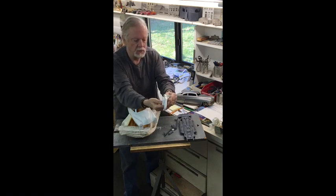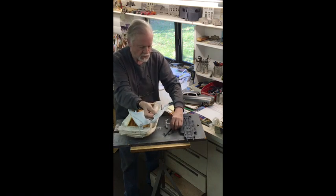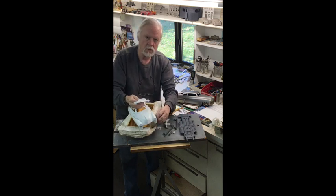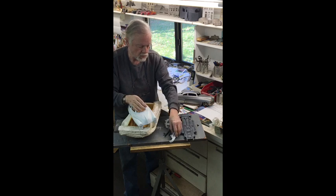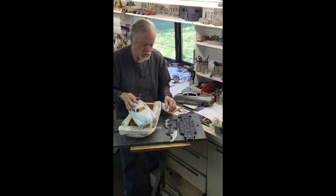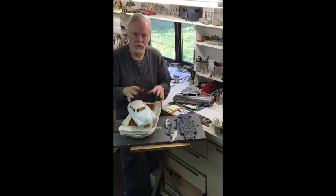The front bumper, rear bumper, headlight turned on a lathe. The wheels are turned on a lathe and made a mold of. Little tailpipes, all wood. And all these parts that go into the final product.